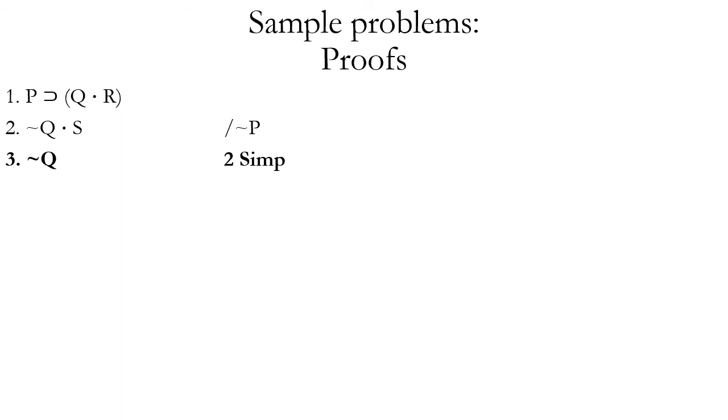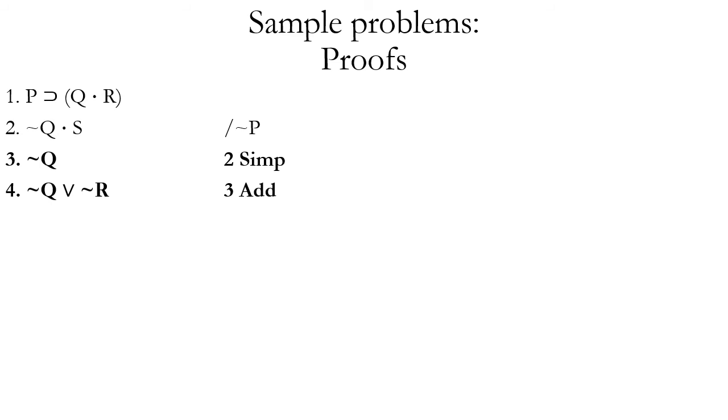However, tilde q by itself is not really that close to tilde parentheses q dot r close parentheses. So how could we get closer to the negation of the proposition that we need? Well, if we remember that we could use addition to add a wedge and whatever we want after tilde q, this will allow us to get closer to what we need for modus tollens on line 1. We have to be strategic here. What goes after the wedge matters. In this case, we have tilde q wedge tilde r. We've introduced r on another line of our proof.